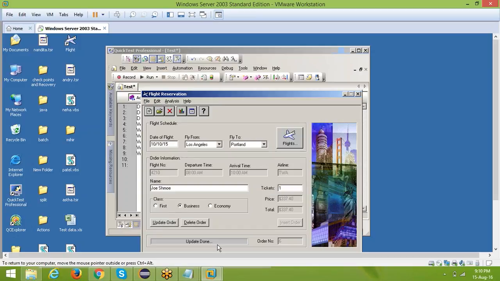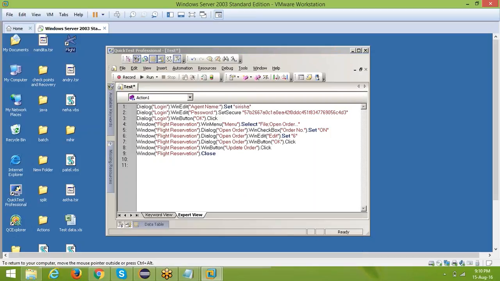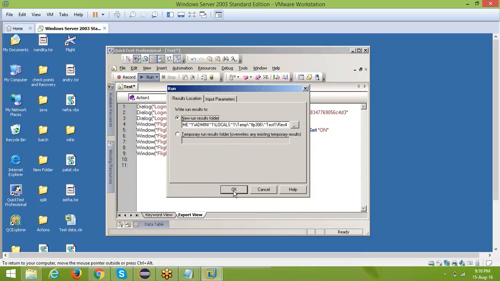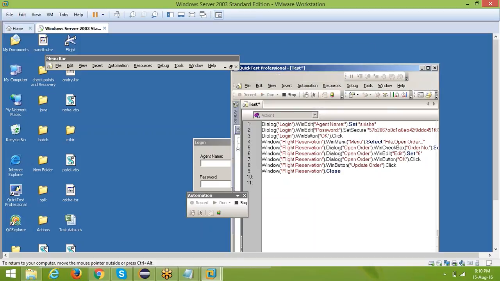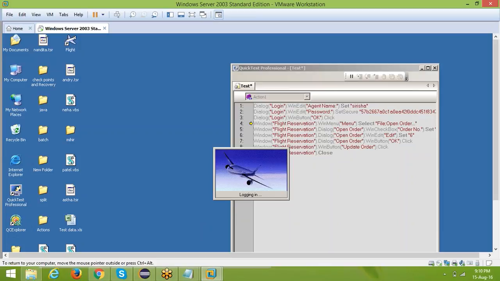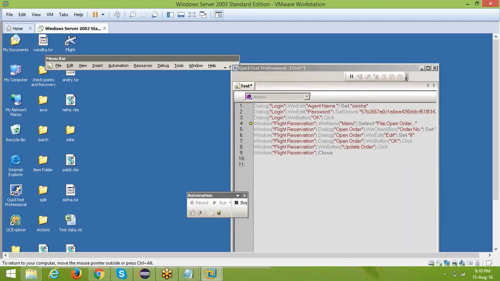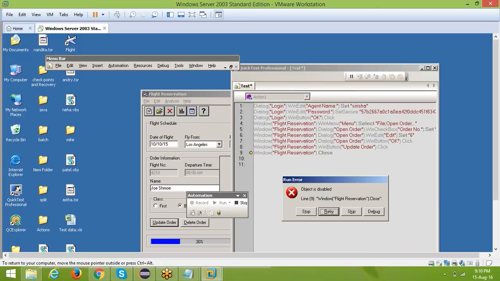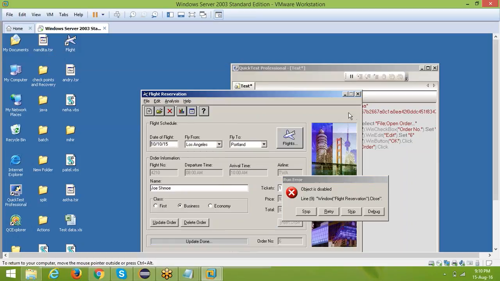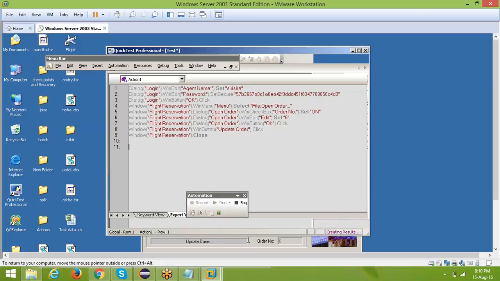So right now, what happened? I'm trying to execute it in a shorter time frame than the actual time frame. Within 2 seconds, only that much of the script is executed. After that, it says the object is disabled. But actually, when you say the Close button, line number 9 Close, the object is enabled, right? How to get rid of the situation?